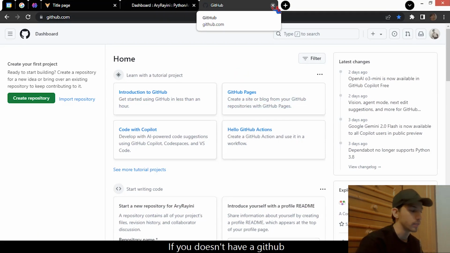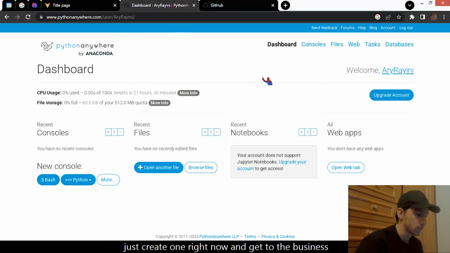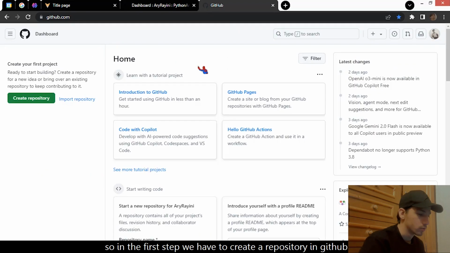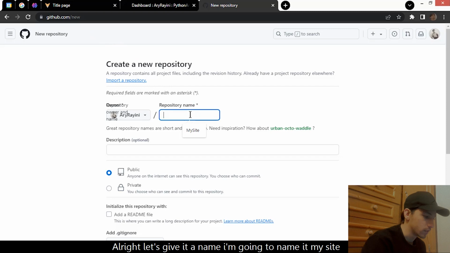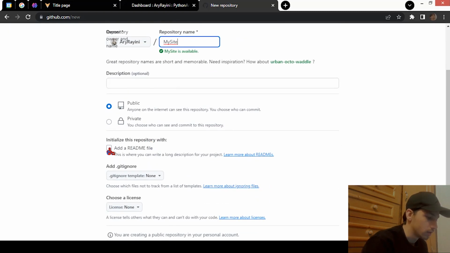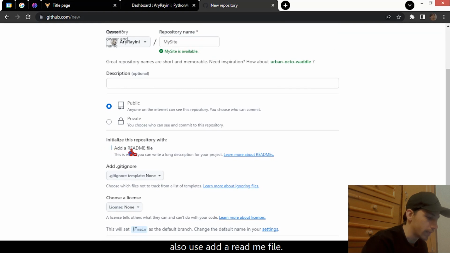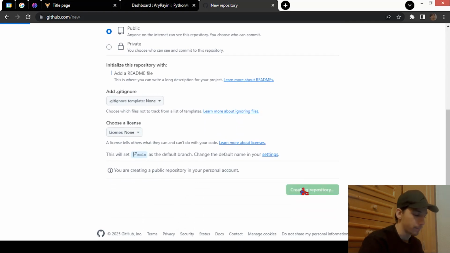So if you don't have GitHub, just create one right now, and let's get down to business. In the first step, we have to create a repository in GitHub. All right, let's give it a name. I'm gonna name it my site, and also add a readme file and create repository.